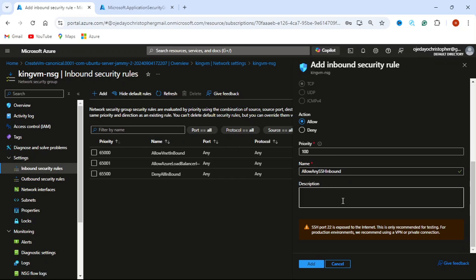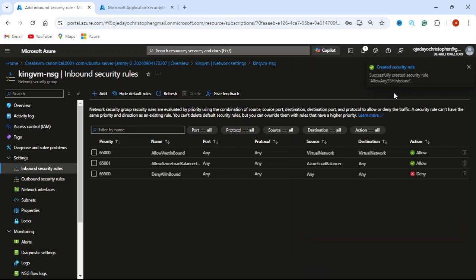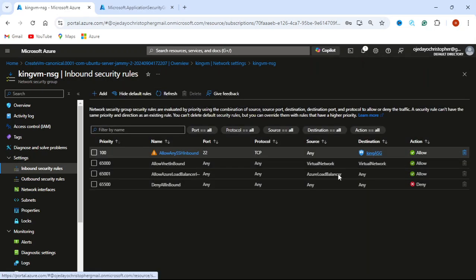Allow SSH, yes, click on add. Creating security rule, let's see. It's created successfully, so refresh. Okay, it's showing it already.